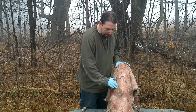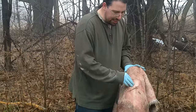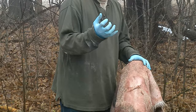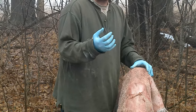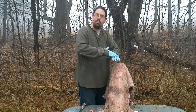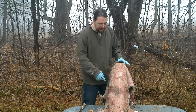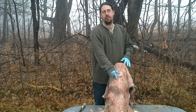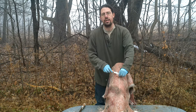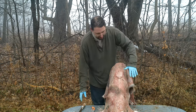This red gunky-looking layer is called the twitch muscle. This is the muscle which attaches to the back of the skin on ruminants and lets them twitch their skin to kick flies around - if you ever see a horse or cow in a pasture twitching its skin to kick off a fly, that's what this is. When you're skinning, leave the twitch muscle on the hide. It's very difficult to cut this off with a knife without scoring the leather - you want to use a blunt tool to do that as a later step.